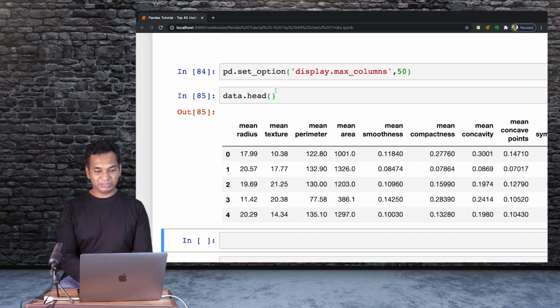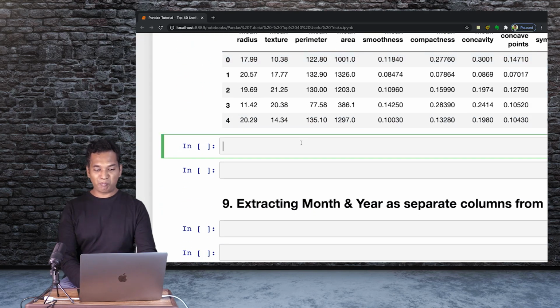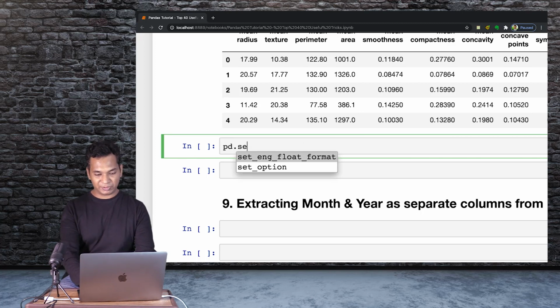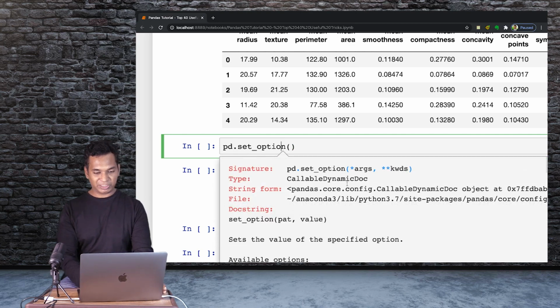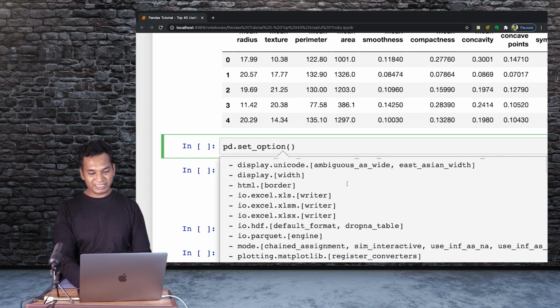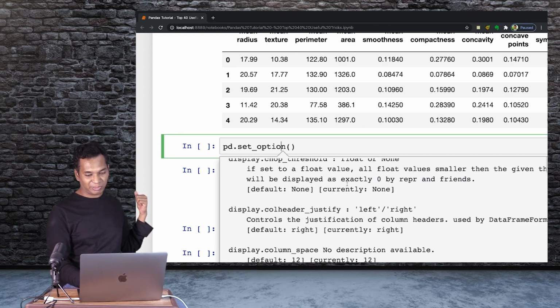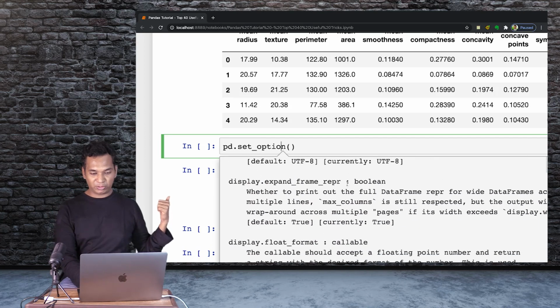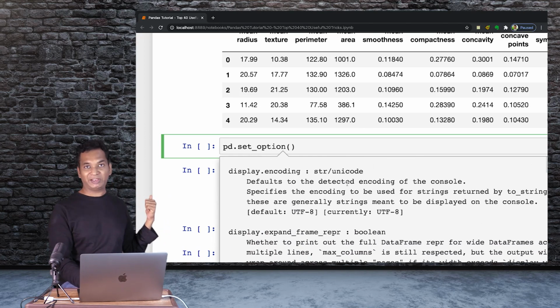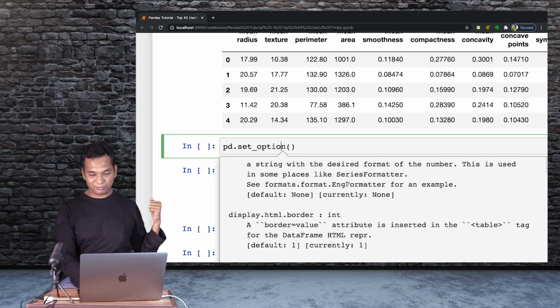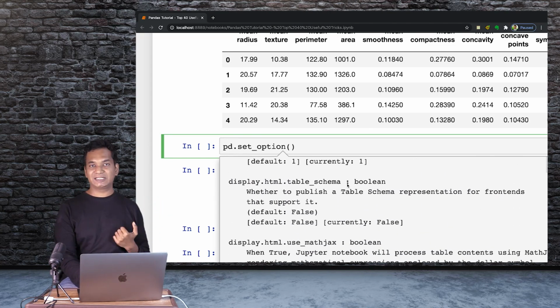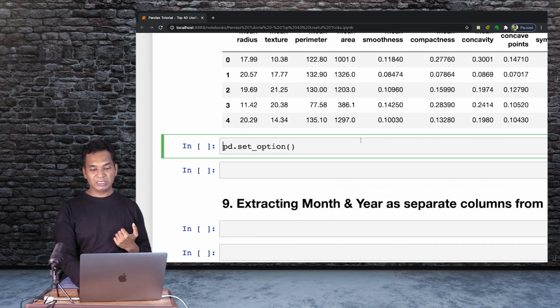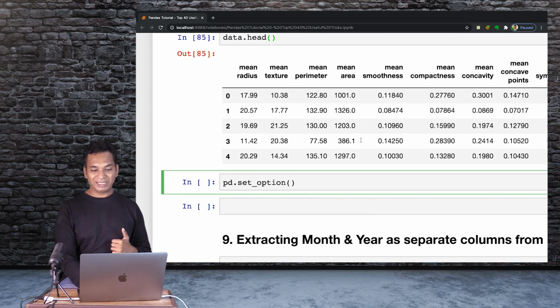And this function helps you to change the default value. It's not the only function. Set option has many functions to change the default values. You can just go ahead and say set option, and then you can just press shift tab 2 times, and then you can explore. There are many options you can change, and this comes really handy. You can change the column space, default precision of float, encoding by default is UTF-8, but you can change it to Latin or other things as a default. You can essentially change all the default parameters of pandas. So this set option method is very helpful.